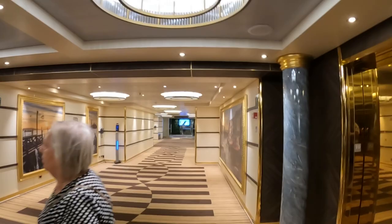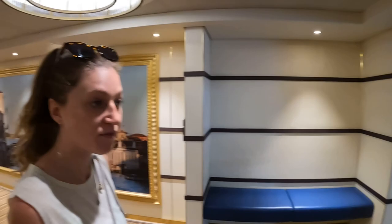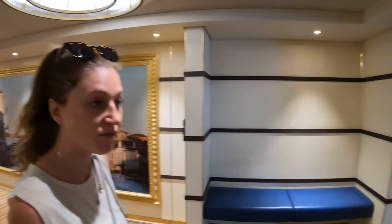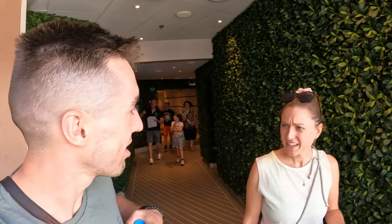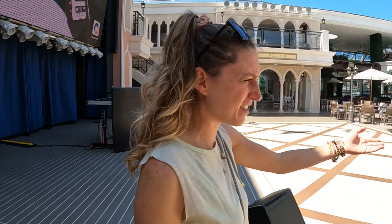All right guys, welcome to deck 10. There are some French-speaking people here. I think the majority of people on the boat are French and German, and maybe some Russians. I'm so excited to talk to people — you meet people from everywhere in the world. We haven't seen many younger people yet, mostly families. Hello sir, namaste! It says the country they're from — India.